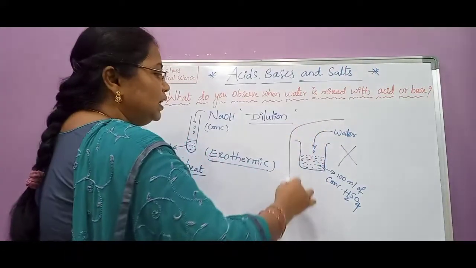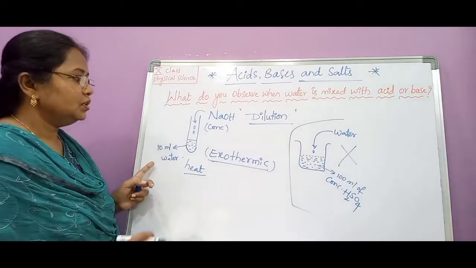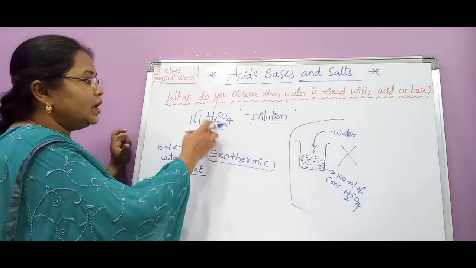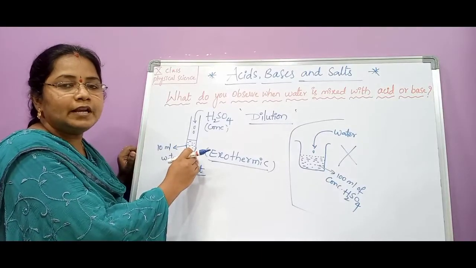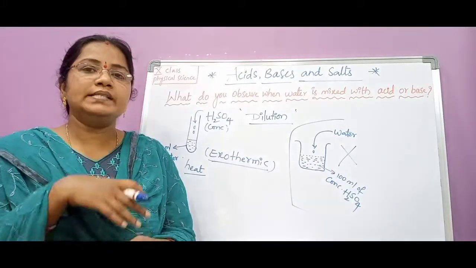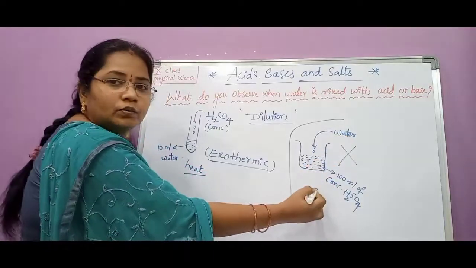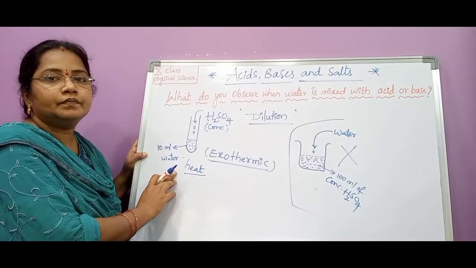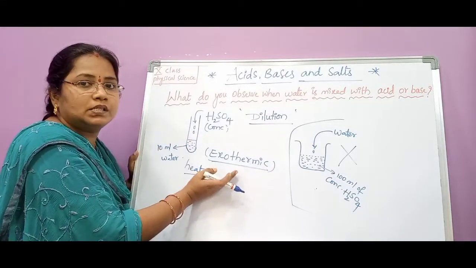We should not add water to the acid. Instead, we have to take the first method, in which the acid is added into the water. What we did previously, adding concentrated sulfuric acid drop by drop to the water, is the best method of dilution of an acid. Dilution means mixing of acid with water or mixing of a base with water. So the water should not be added to the acid. Instead, the concentrated acid should be added to the water, and that too drop by drop with constant stirring, because it liberates heat energy as it is an exothermic process.